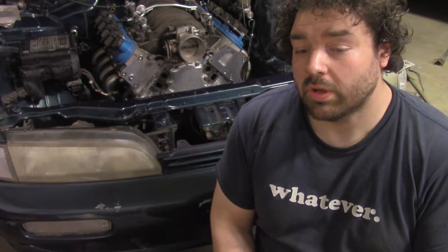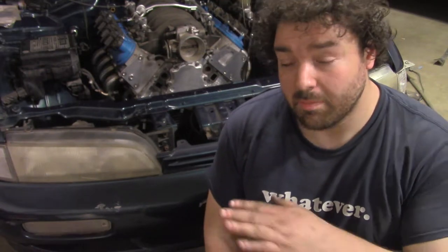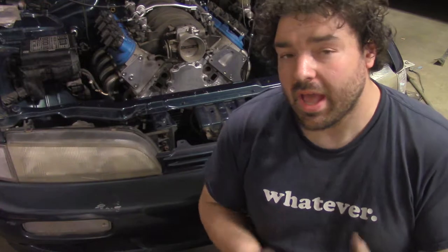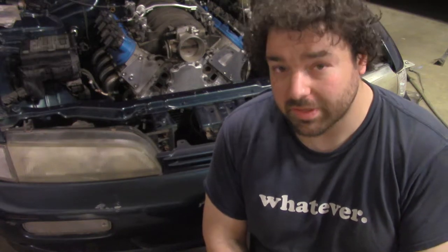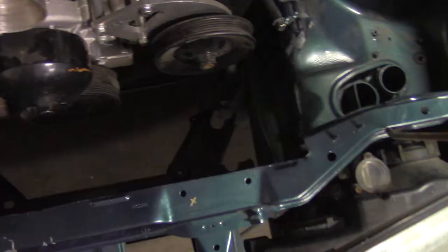Task is going to be mounting the accessories to the motor. Once those are on, then I can put the radiator in and make the radiator mounts, and then I'll know how much space I really have for a fan. I want to use F-body fans because they pump out a crazy amount of CFM, but they're also huge, so I don't know if they'll fit. So I guess I'll throw the accessories on now and we'll see what happens.